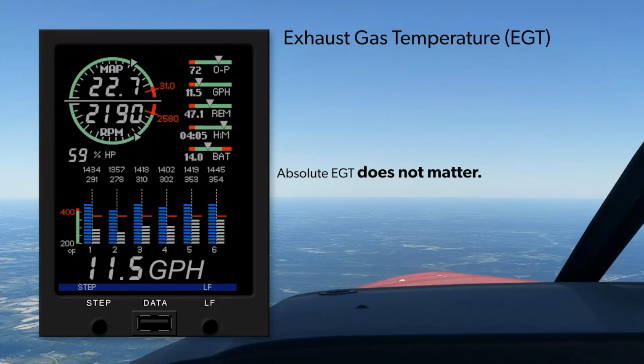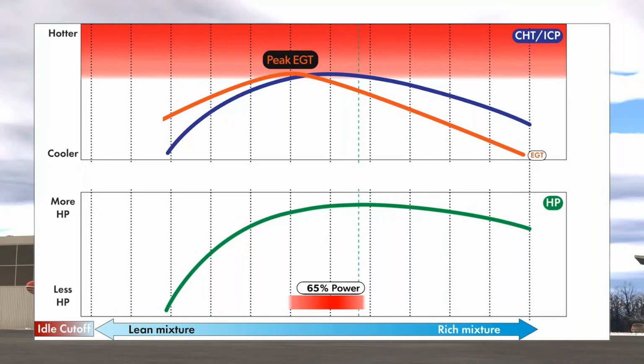But EGT is somewhat a measure of energy wasted out the exhaust, and that says something about the fuel-air ratio, and that's why we can use it to quantify where we are on the mixture curve and get a sense for what the implications for that would be. So let's do that. This is what the EGT curve looks like superimposed on the CHT-ICP curve. The EGT curve is in orange here. Ignore the absolute value here. They're just plotting it on there for comparison.